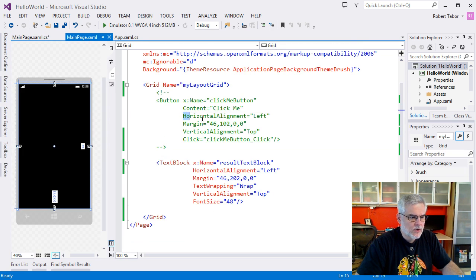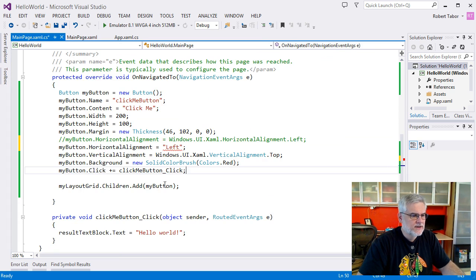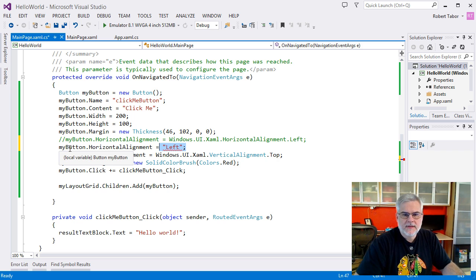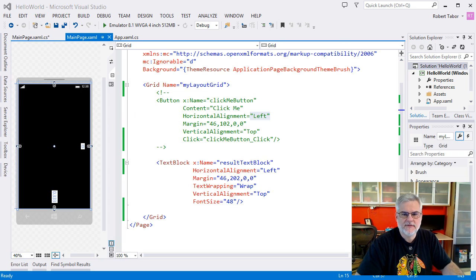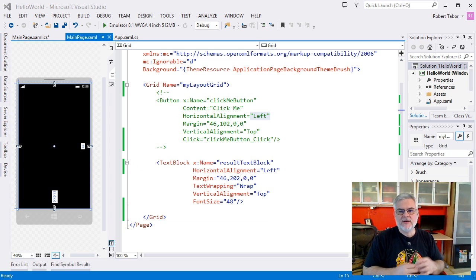That might strike you as odd whenever you take a look at the XAML that we replaced. Here the HorizontalAlignment equals, and here we have a string, quote-unquote "Left". If these are equivalent ideas, then how is it that I can just type in a string Left here, but here in C# I have to give it the fully qualified class name and then the enumeration value and not just a simple string property? Well, the reason is because in XAML you get the benefit of this technology called a type converter. And essentially a type converter is just a class that can translate from a string value into a strong type. And there are several of these that are built into the Phone API that we're going to use throughout the series.